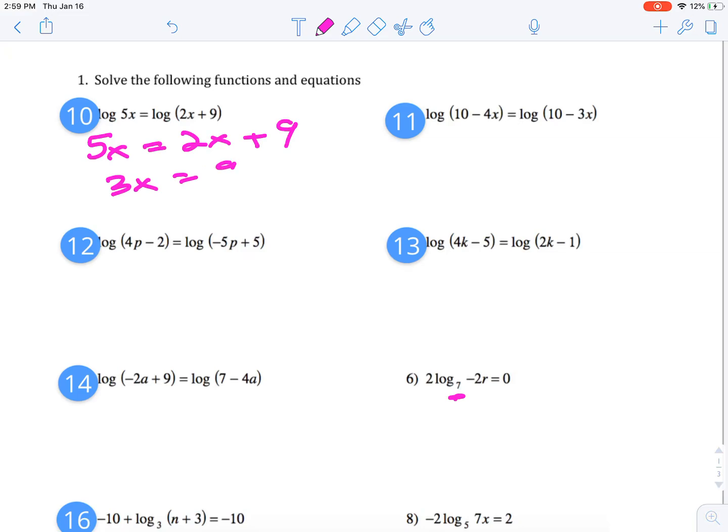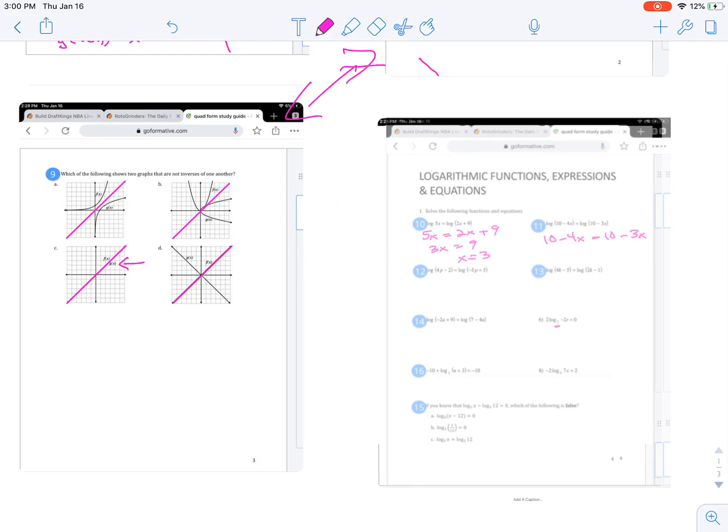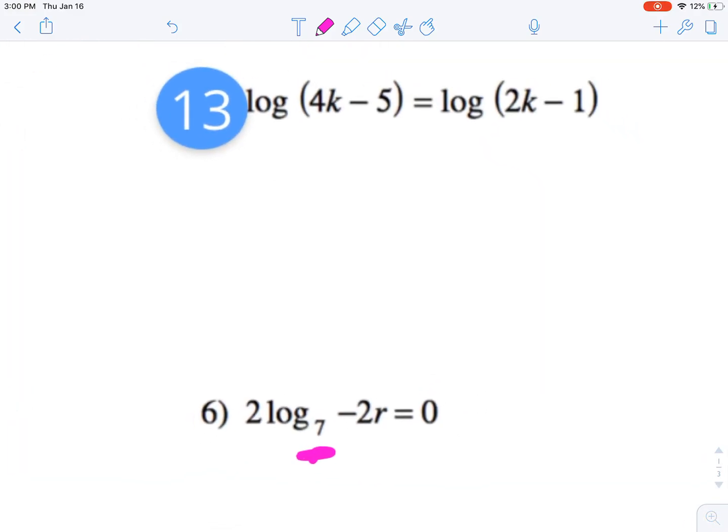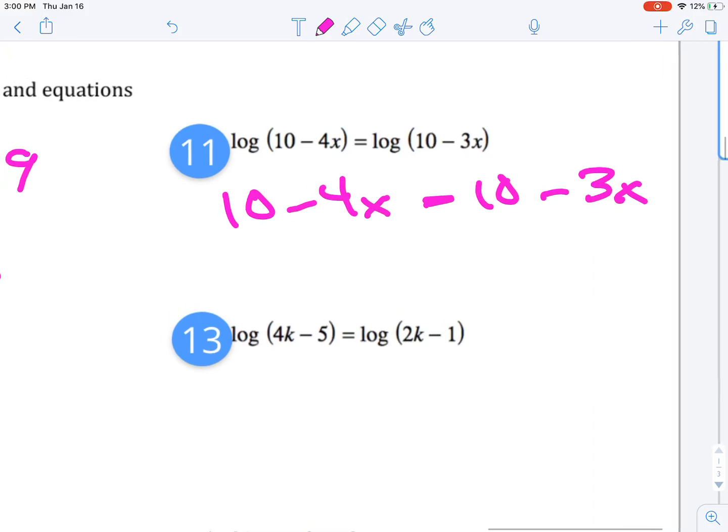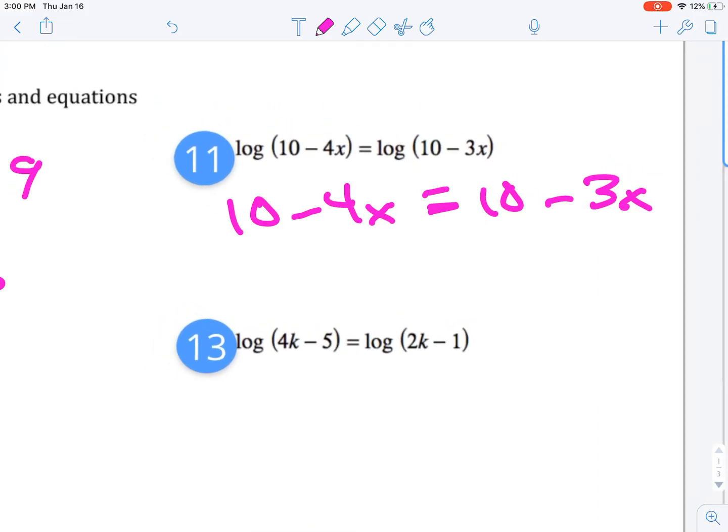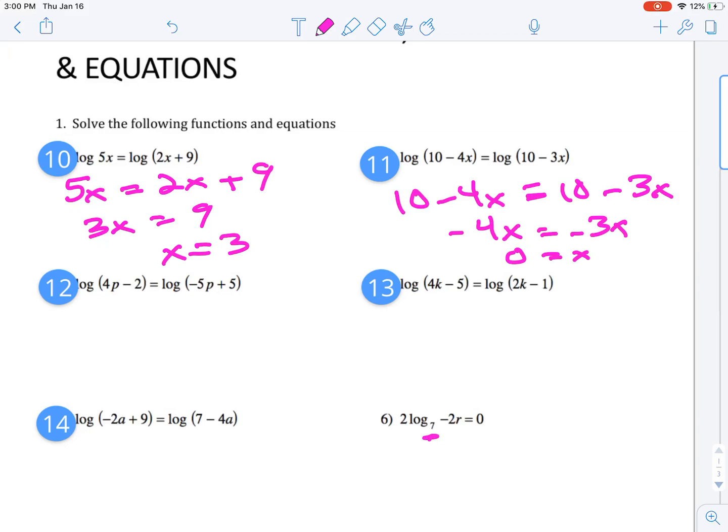and like this, and like this. Oops. Where'd it go? So we'd subtract 10, and that leaves us with this. And then, a lot of things we could do. I'm going to add, and I'm going to get x is 0. I think that you guys can solve the rest of the basic algebra problems, okay?